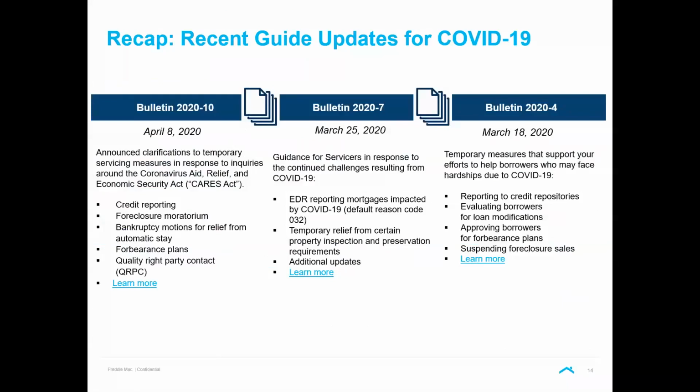One thing that we tend to get asked, so I'll be pretty explicit here: a loan that is on forbearance is a delinquent loan to us. If you're reporting a loan on forbearance, you're reporting, as we said on the last slide, a delinquent loan with the date started of the DDLPI or the first payment missed. That doesn't mean you're going to report that as a delinquent loan to the credit agencies under the CARES Act. In fact, you're probably not. But it does mean that you will have a difference in reporting to the investor versus what you'll have to the credit agencies.